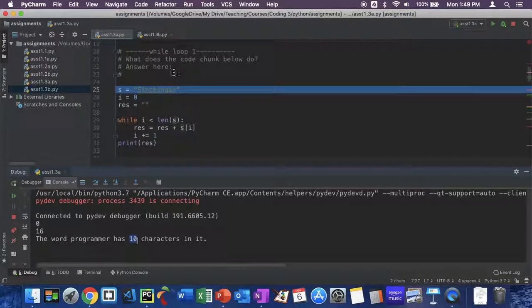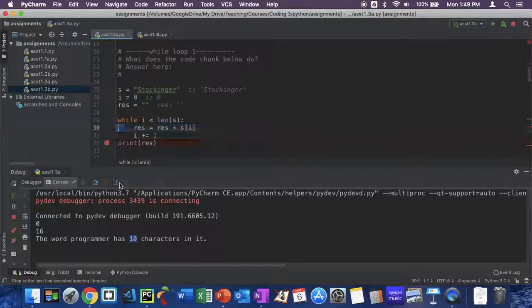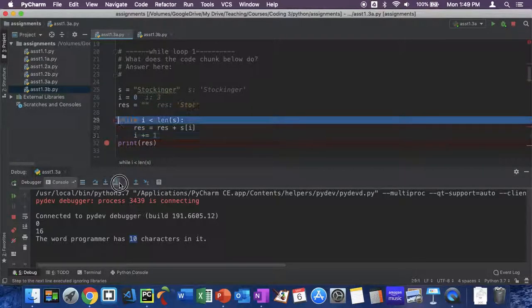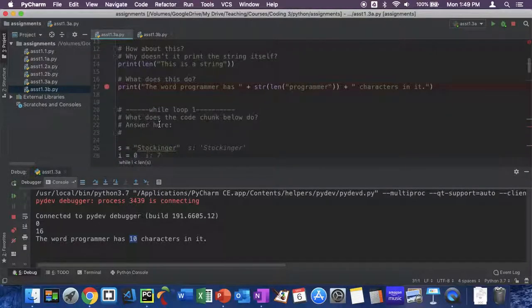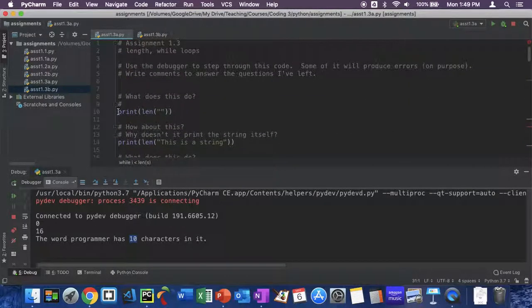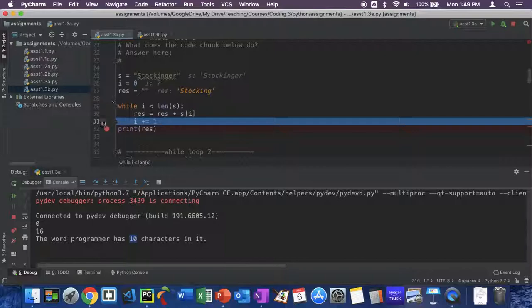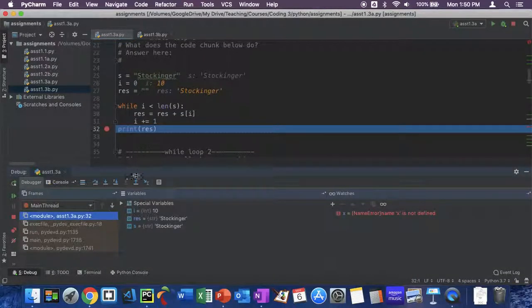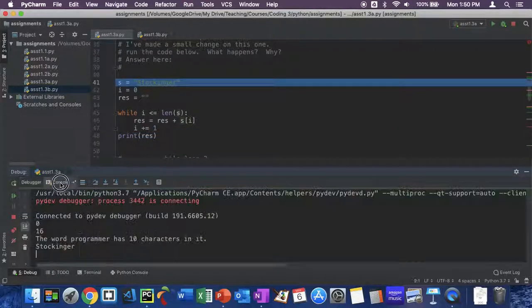While loops, number 1. We now have what we need to run a while loop. What I recommend you do for this is move your breakpoint down. If you try to step through a while loop, it's gonna loop back to the beginning of it over and over again until it's done, and that's super annoying. So remove all of your earlier breakpoints, set a new one after the while loop, and rerun the file. And now we'll stop at the end.